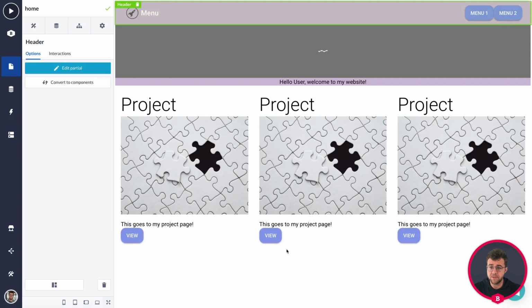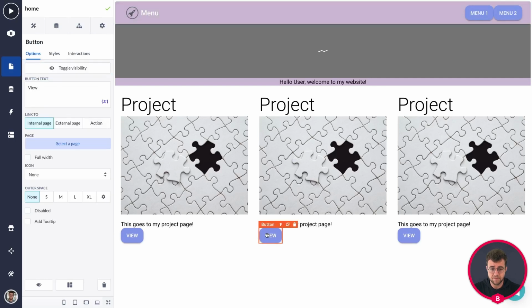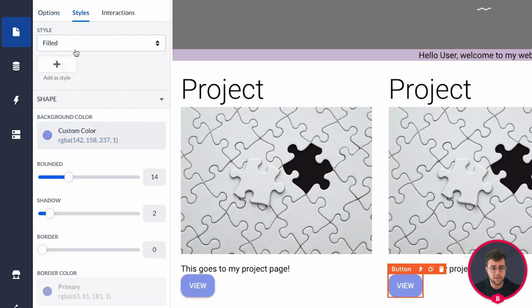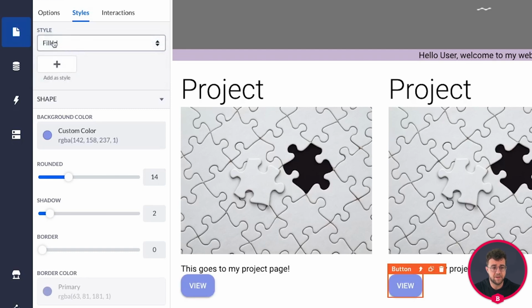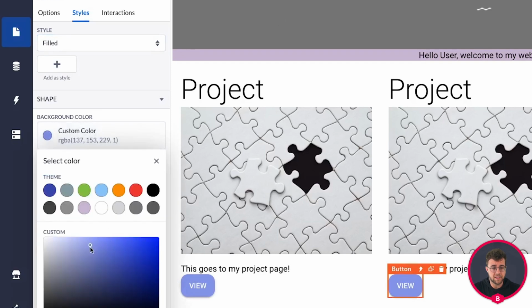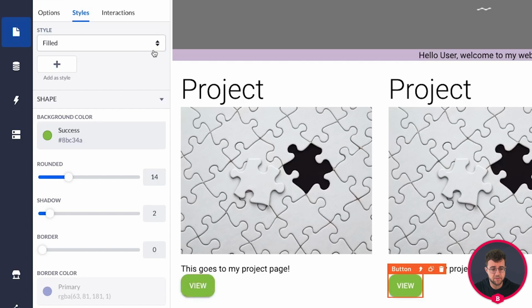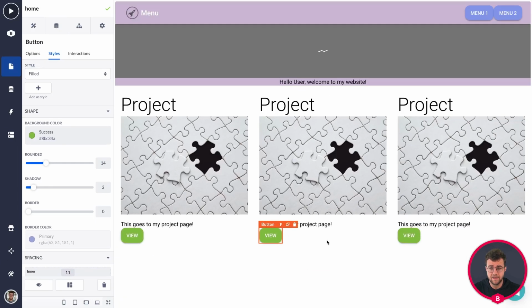And for buttons, you can also click on a button itself. In this case, let's go to a card button. And buttons themselves also have styles. You can add new styles, or you can pick one of the pre-defined styles. In this case, we've changed the style called filled, and we've updated it so that it aligns with all the styles within the page. So if I update this style to be, let's say, a bit more, well, dark blue, or let's make it green just to test it out, and we update this, and as you can see, the other buttons get updated as well.